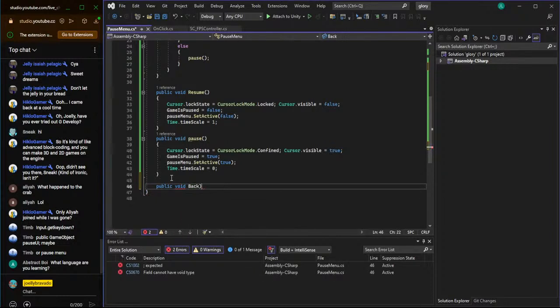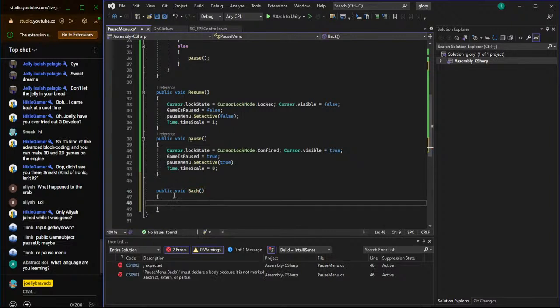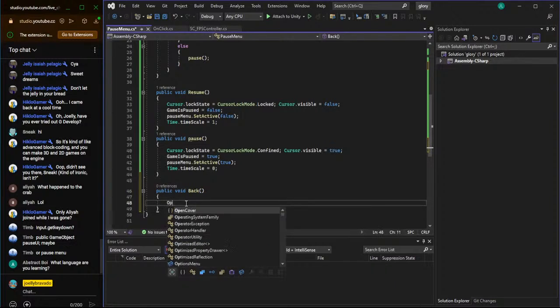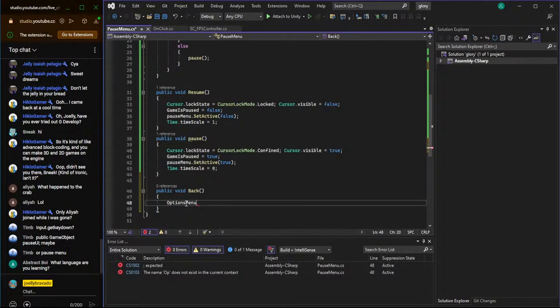Go boop. Boop. Boop. Okay, and here we're going to say options menu dot set active equal to false.